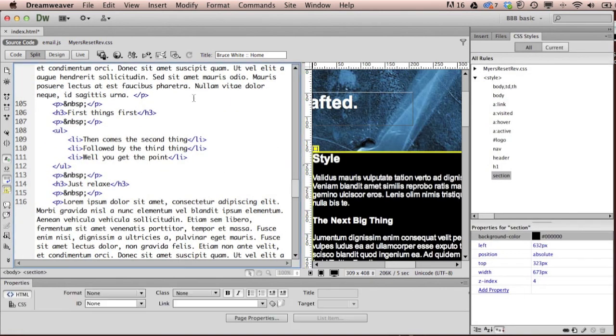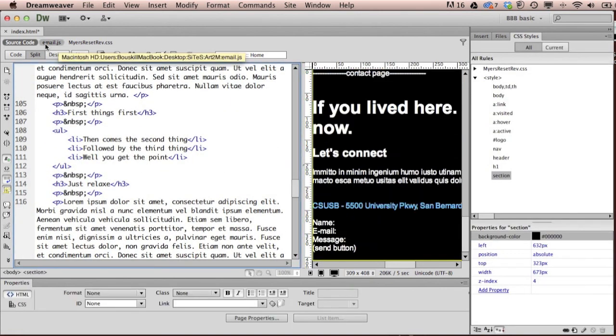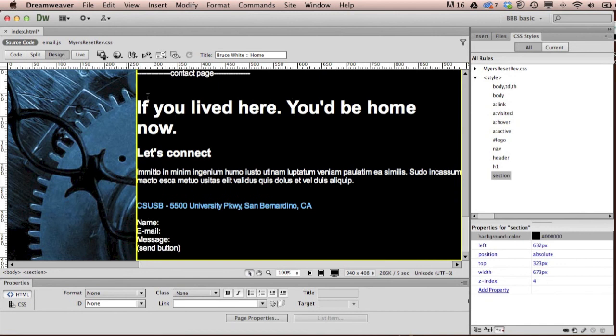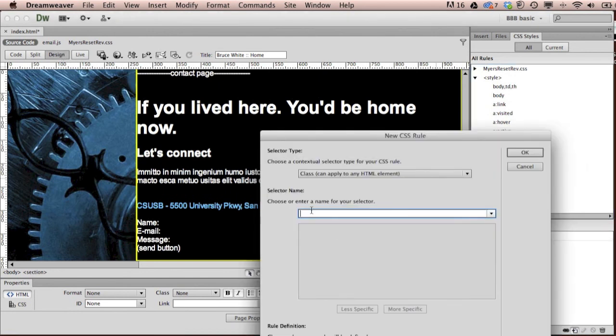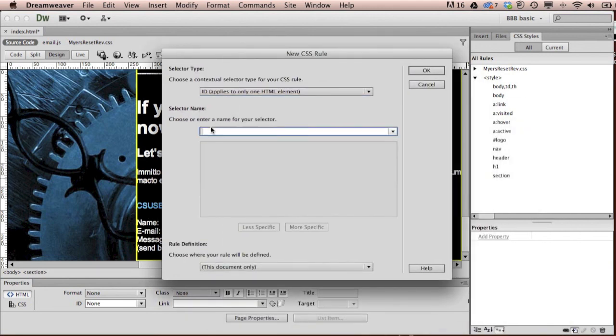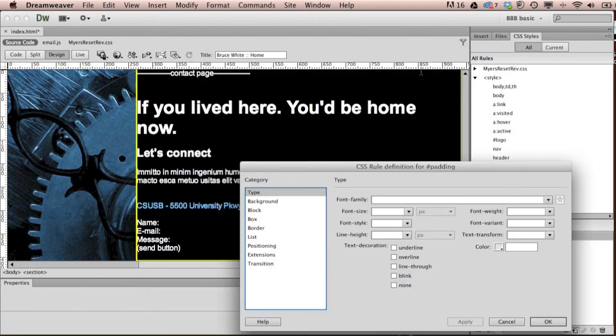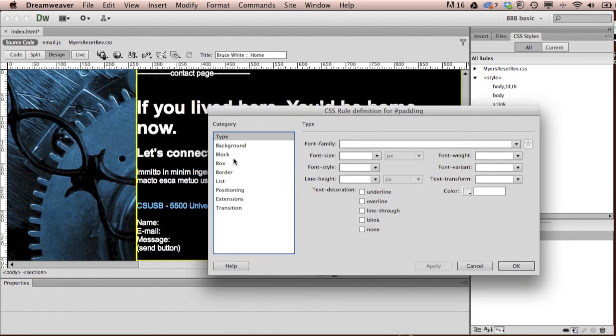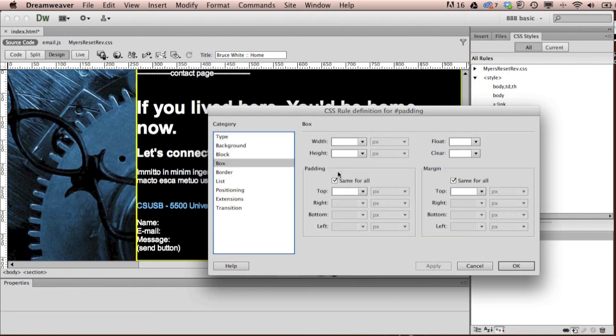In fact, right now, let's do a little rule for the padding section. So I'm going to go into the design view, and we're going to write a rule for padding. Now remember, padding is an ID. So I am going to just say that in my box, I want this to be 35 for all.